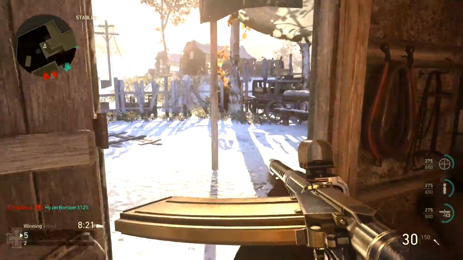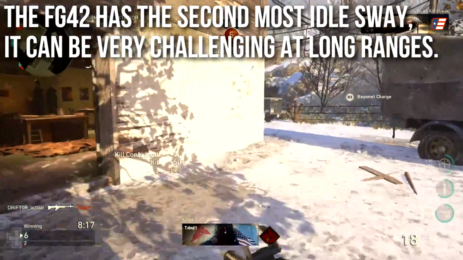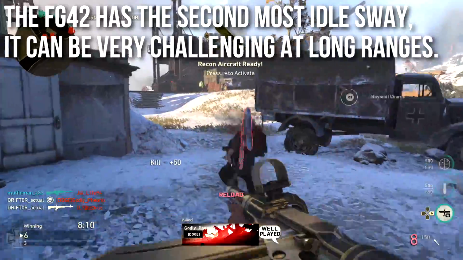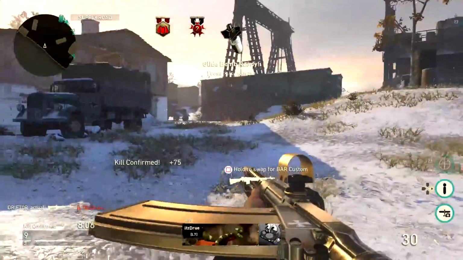Speaking of which, the FG42 has the second most idle sway among assault rifles, and given the fact that you're going to want to be using it at long ranges, it can be kind of challenging to master. It's not the worst, the BAR is the worst, but the FG42 does have enough to be troublesome.